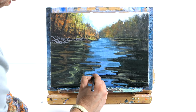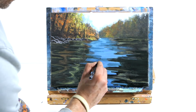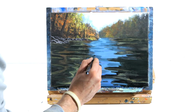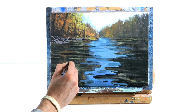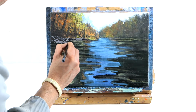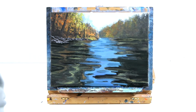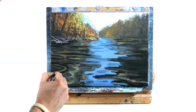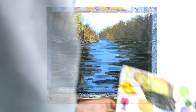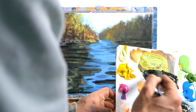So I'm just making some of the ripples more 3D by going around them. I'm putting some sharp ripples in the middle, and I'm just making some areas very dark. Things like underneath the rocks, look, there'd be a big shadow cast there. So let's put some really dark shade in there, make it look more 3D. And here in the foreground, just to bring the ripples closer to the viewer. And then when we're happy with it, we can try to put some ripples on.